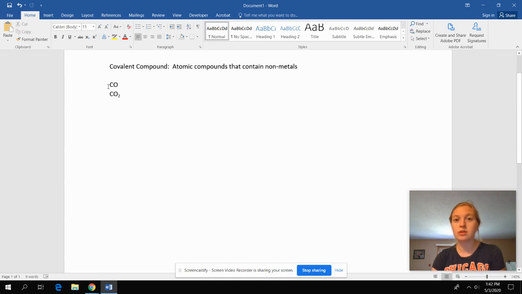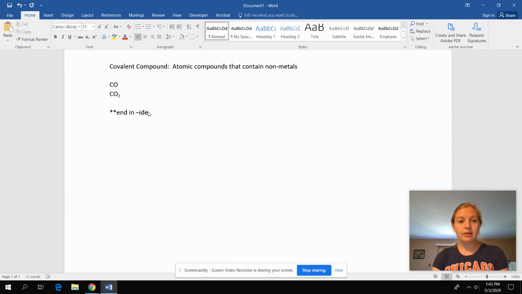But you can also notice what's the same. Carbon monoxide, carbon dioxide. So they both end in ide. And they're going to end in ide if it's just an element as the second part. The ending part will change if it has more than just one element. And you'll talk about that when you're in regular chemistry.